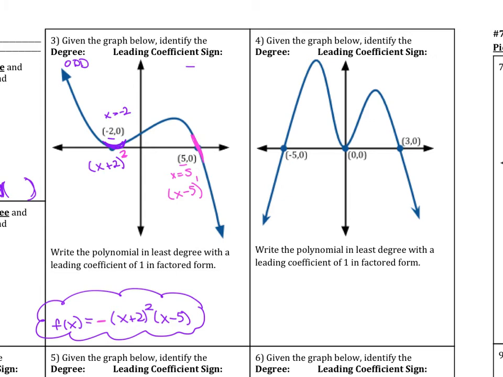So try example 4. Now, as a hint for the 0, you could write it as x minus 0 if you would like to kind of keep consistent with it. That is fine. But notice that x minus 0, that's just x. So just kind of keep that in mind. Okay, either one is fine. Normally when we see it, it is always written like this, but this is okay for now. Okay, so try this out. See if you can find the degree, the leading coefficient sign, and see if you can try to write it in factored form.